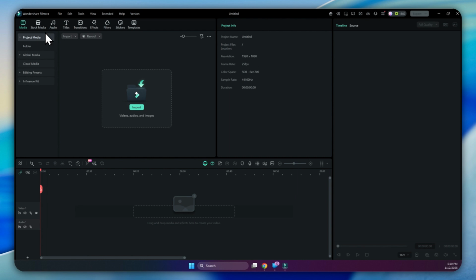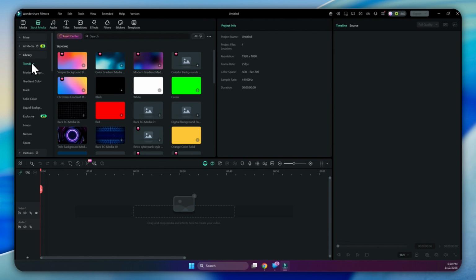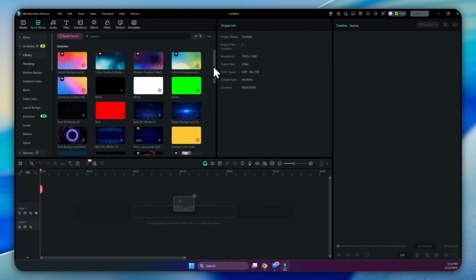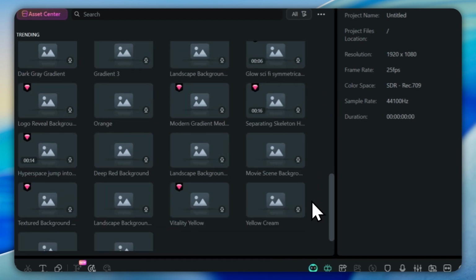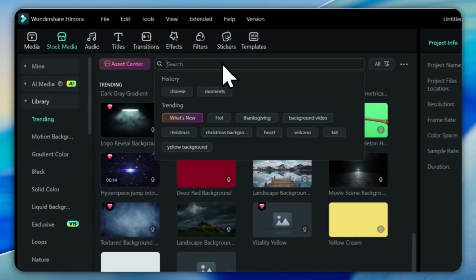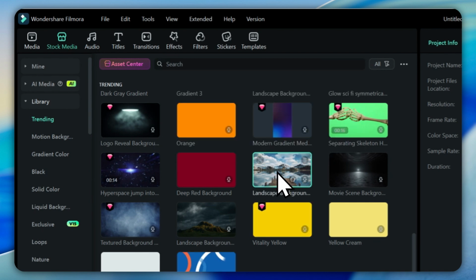So let's go to stock media. Let's pick something that is trending. Let's try, okay, a landscape background. Let's use this.